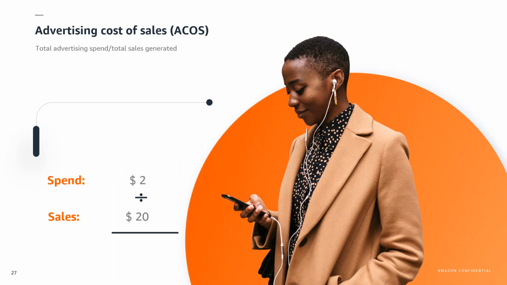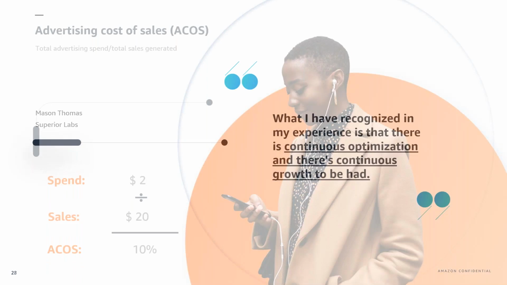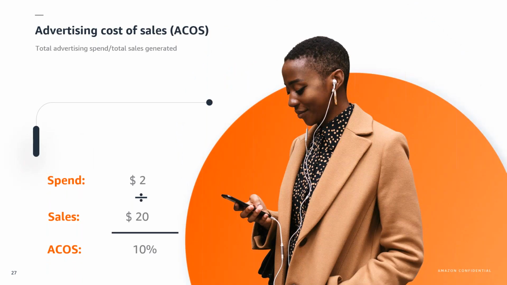Okay, how to improve your advertising performance. This is the key star. Have you guys heard about this metric called advertising cost of sales, abbreviated as ACOS? Probably a lot of sellers here would have the question, how can I maximize and optimize the ACOS? This is a good question for all the sellers, and I totally agree. ACOS is the percentage of total ad spend divided by total sales from advertising. Total sales are direct sales you made from sponsored products ads or the overall brand sales you made from sponsored brands that resulted from your advertising campaign. For example, if you spent $2 on advertising, which is ad spend, and those ads resulted in sales of $20, your ACOS, advertising cost of sales, will be 10%.